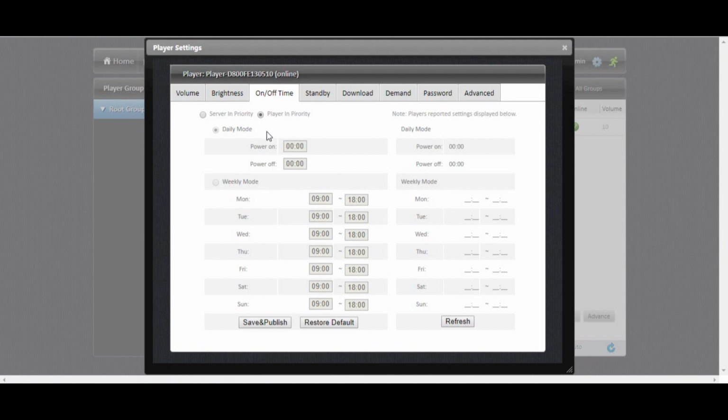But now we cannot change it, because here we selected player in priority, which means you have to set up with the remote on the player. But if you select server in priority, you can change it. We can change everything from the server end, right? Okay, and all of those stuff.